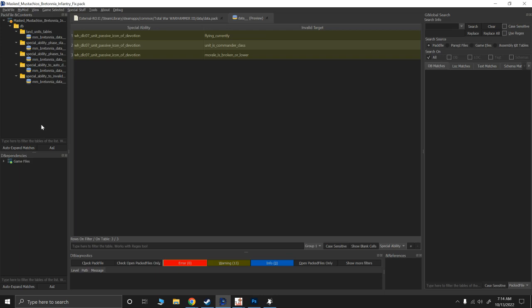So generally, if I am looking for a reference, I try and find a mod that doesn't do a lot of things. It's just doing the one thing that I'm looking for so that I don't have a bunch of extra tables that I don't need. But that at least gives me a point of reference for a starting position.